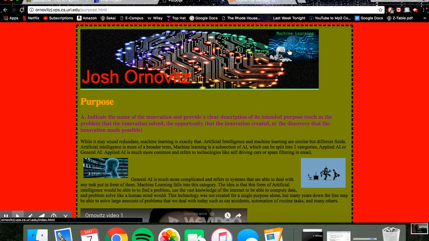So I first searched the internet for images related to my topic of machine learning, and then I saved those images into Pixlr, resizing and layering the images over each other, using one of the images as the background, which is this image here of this electronic brain. And then I used the text box to create the title of my logo and edited the color of the words, machine learning. And then I saved it as a PNG file with a transparent background and uploaded it to my website.